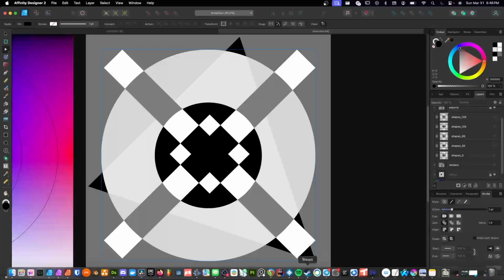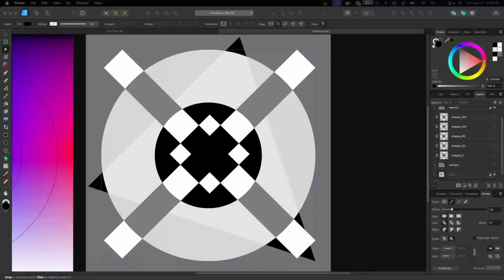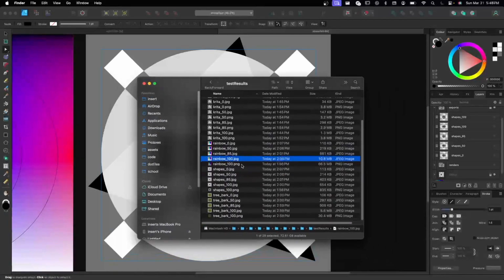So this all sounds terrible, right? Clear win for PNG, right? Well, this test, which I named Shapes, right here, this image just looked a little bit darker, which threw me off. We can see here by file size, PNG is once again the largest at 835 kilobytes. Then going down to 654 at JPEG 100% quality. For 85% JPEG, that size is reduced by effectively a third, going down to 400 kilobytes. Then it reduces even further at 50% to 214 kilobytes, and then down once more at 113.